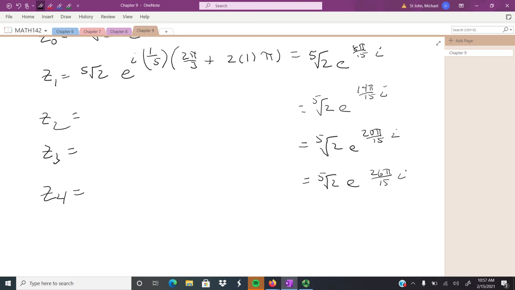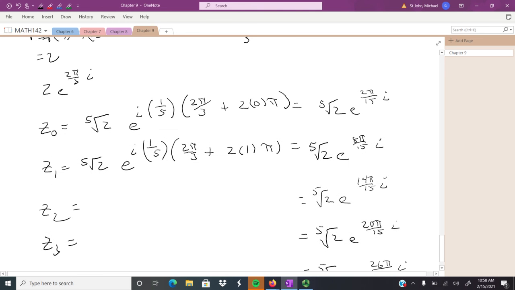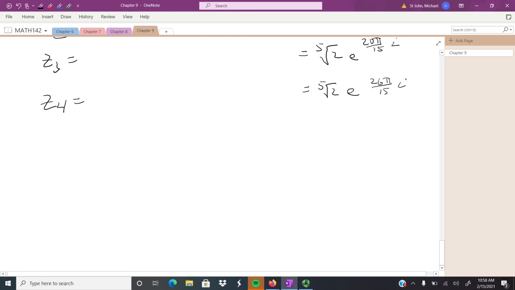And after that, we'll continue on. And if I do it again, I've gone around the circle. Actually, if I do it again, it'd be 32 pi over 15. And 32 pi over 15 would take me back to my starting point. 2 pi over 15 is what that would become. Right? All right. Next thing is vectors.